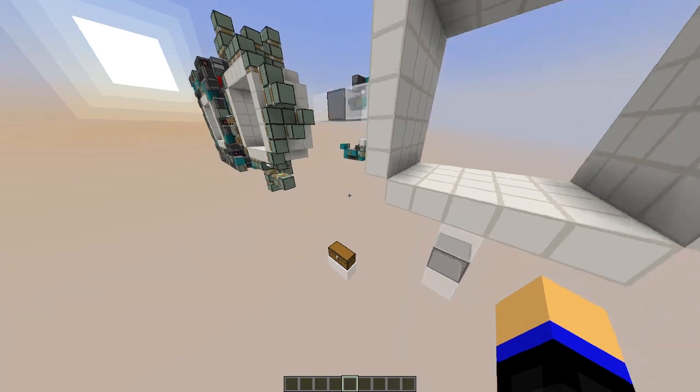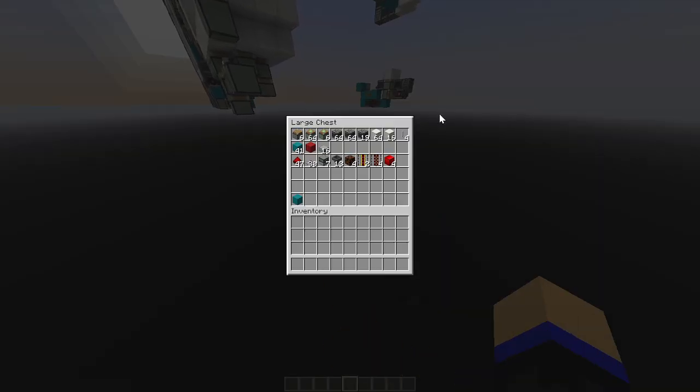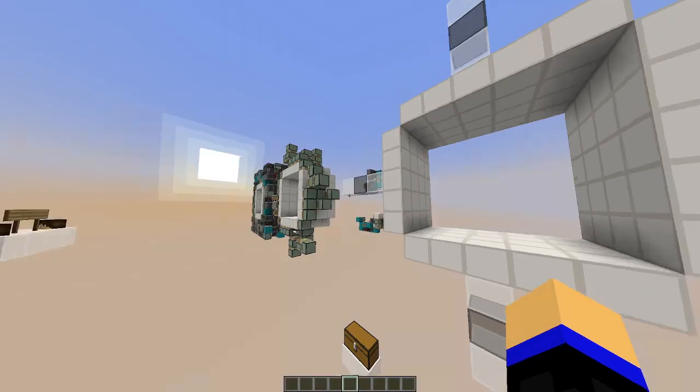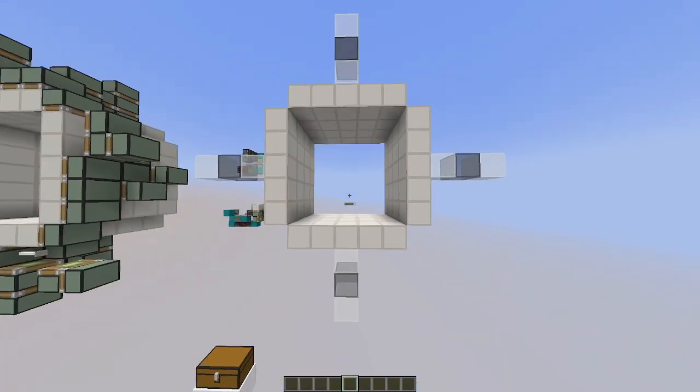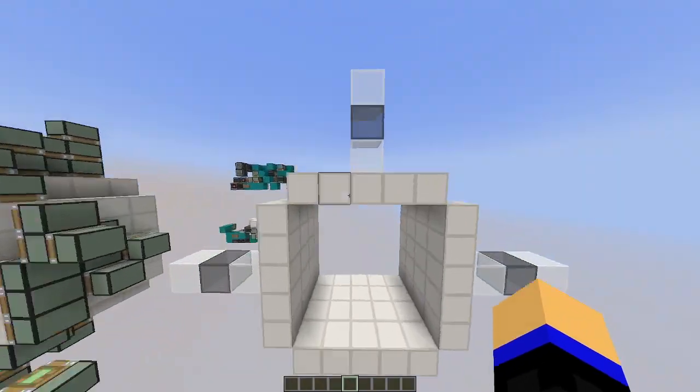So let's just see the materials first. These are the materials you need. For the end rods, you can basically replace them with any transparent blocks, however you like to decorate it. These are repeaters, these are droppers, and yeah. Rails can be the same actually, but I just like to separate them for convenience. And an optional item, you don't necessarily need to have it, but I prefer it. And the dimensions are 13 by 13 by 4, so 3 on each side basically.